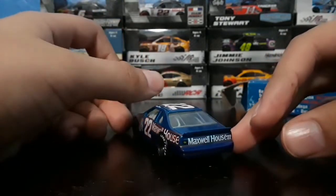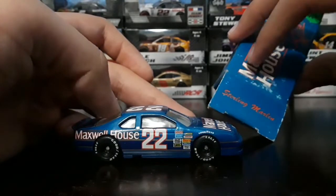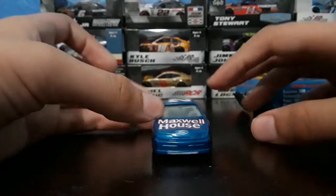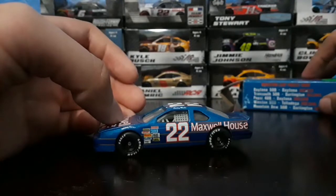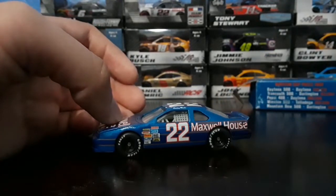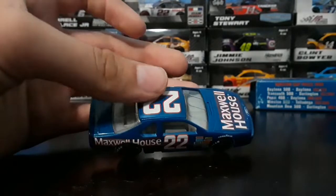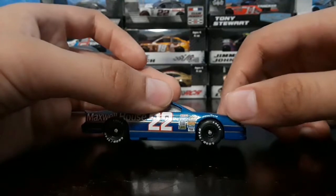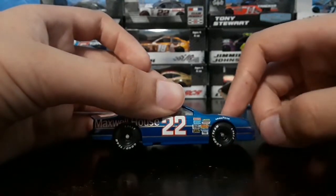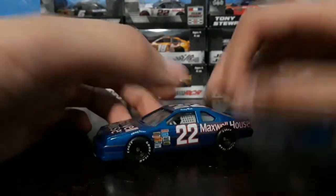So yeah, I was hoping I was able to show this car once I diecast reviewed it, but since I just showed the name accidentally, might as well just show you guys. Actually, I'm really surprised when I took this diecast out of this package. I was really surprised that it hasn't been damaged at all whatsoever. It's a super clean diecast, and it's really beautiful, really nice with the two tones of blue. You can see the primary blue and then the dark blue stripe going around. So yeah, really good diecast. It's got rubber tires. Really nice.